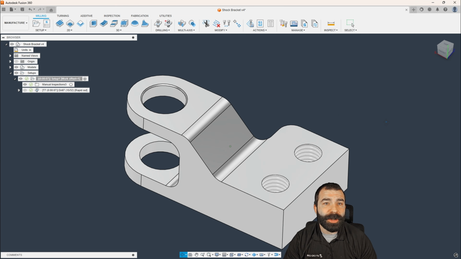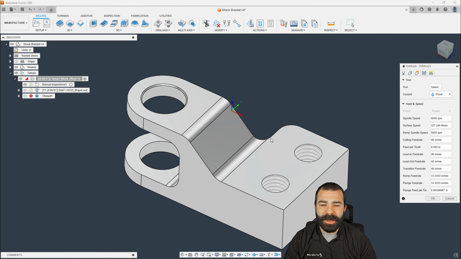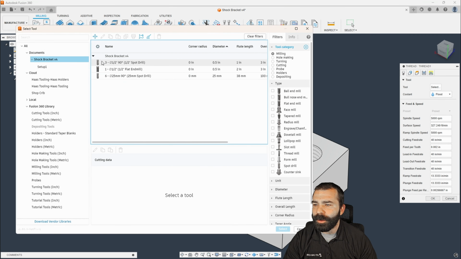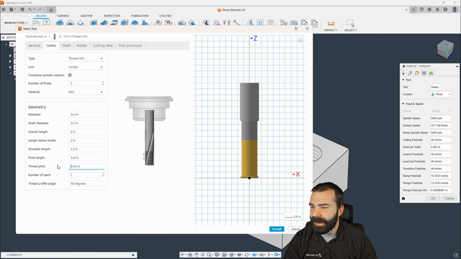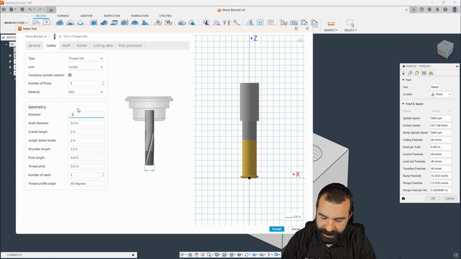Now if we change our thought process a little bit and start to talk about expressions and thread milling. On custom threads, or if you want to modify what you have in your thread library, which I would recommend doing versus guessing all the time on thread milling, if it's a common thing that you do, I'm going to go ahead and say I want to do thread milling here and pick my face. We're going to have to define a thread mill real quick, so I'll build one. Again, we're going to go thread mill. Let's just say my thread pitch is 0.5, we're working with a single point, and let's just say it's 3/8 of an inch, right?